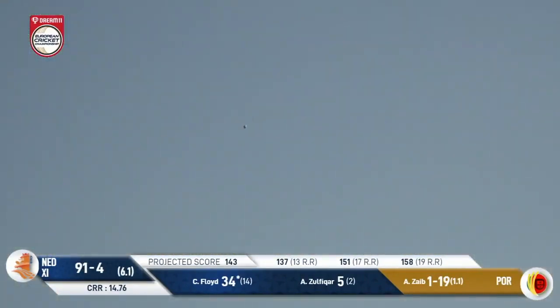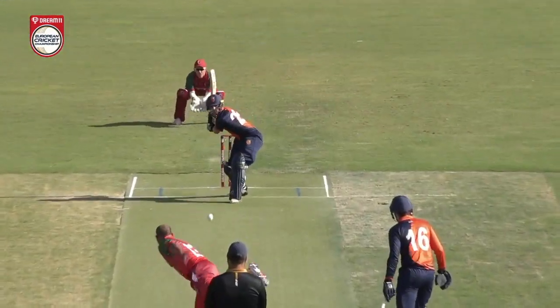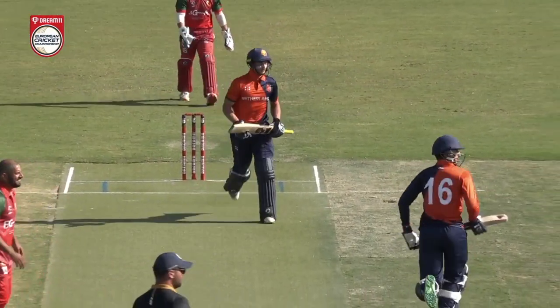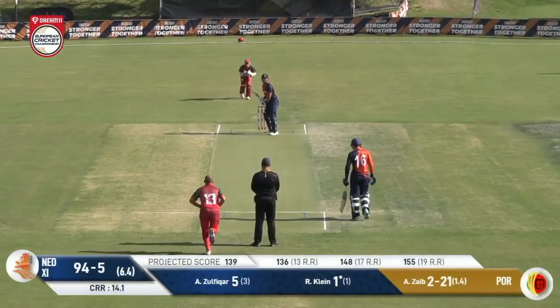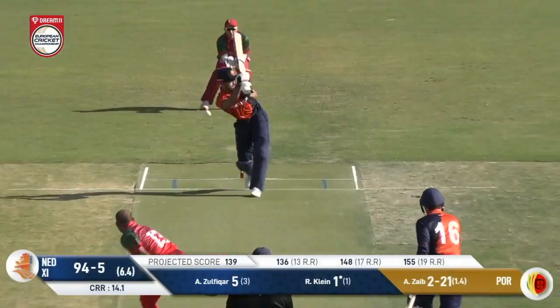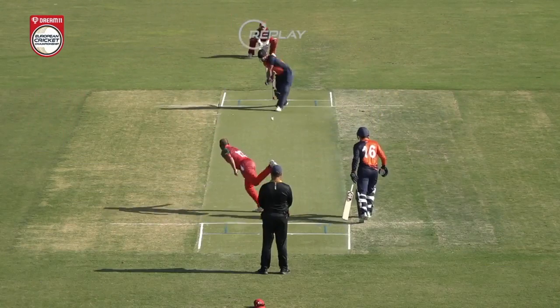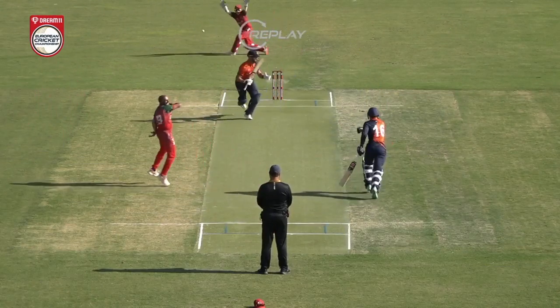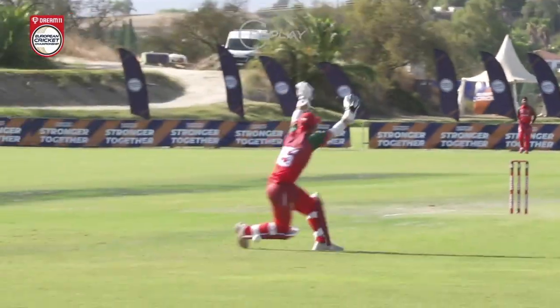This one's up in the air. This could be a chance, and he's got to take his time, and he does. He goes a long way up. Well, it's another wicket, and one thing that Portugal keep on doing, I mean, I know that the Netherlands... It's part of the Blue Army. As that could be out. Very good Yorker, that's out. Well, that is perfect from Zaib. He picks up his third wicket, and Portugal are doing their best to keep the Dutch in check here.